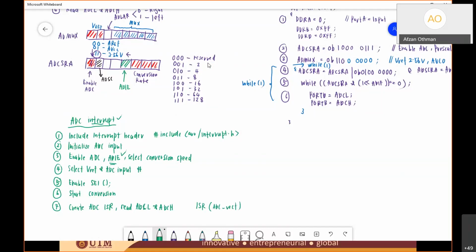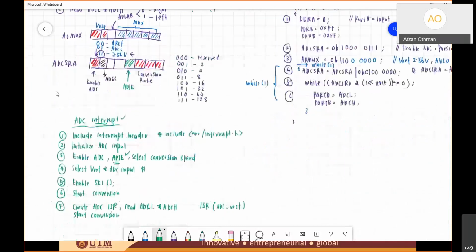This is the interrupt service routine for ADC. And here, if you're going to convert again, if you're going to use the ADC again, you need to start another conversion inside this ISR. So these are the steps. You have 7 steps here, compared to polling where you only have 6 steps.